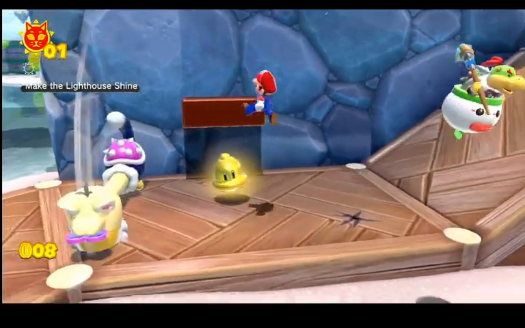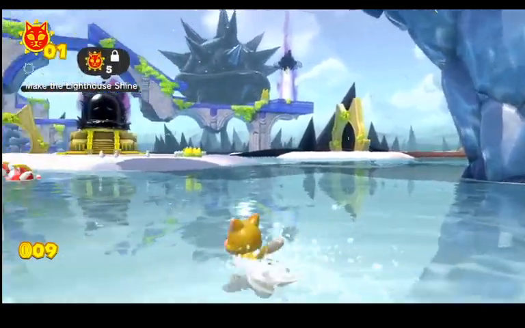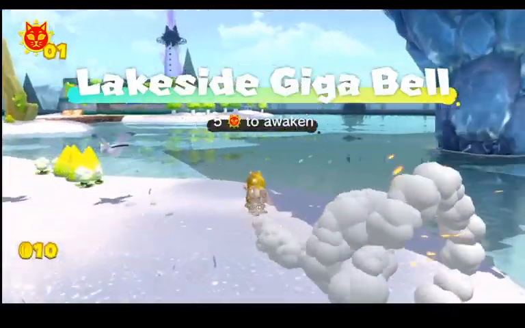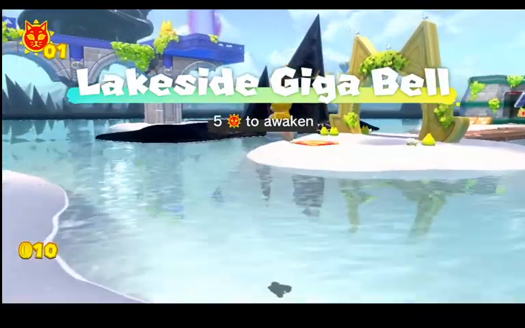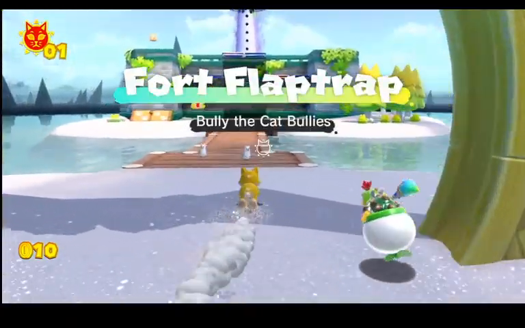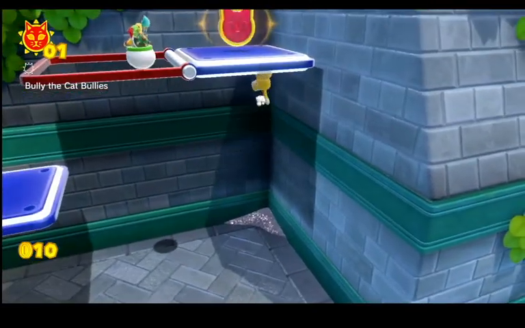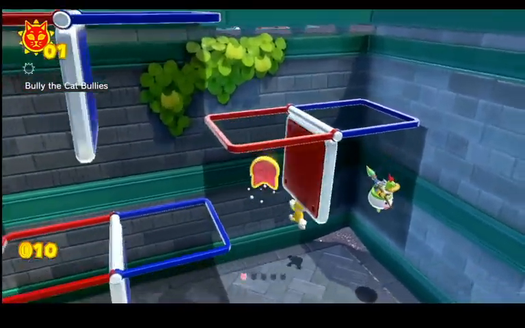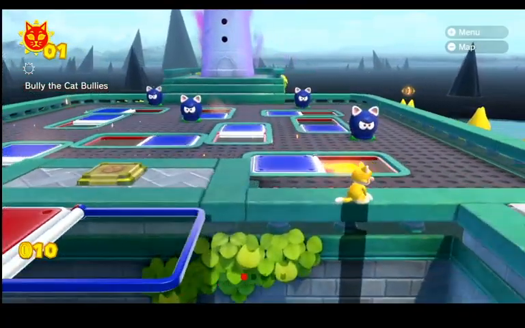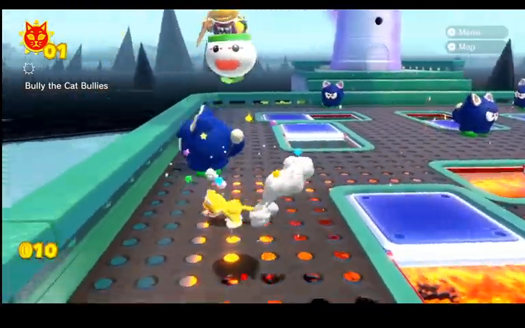Cat power up! You need shines to open that Giga Cat Bell. And I think you're gonna like the boss fight. Pretty much guarantee you will. Here we go! I got the cat shine! Let's see if I can bully these ones. The cat shine called Bully the Bullies.